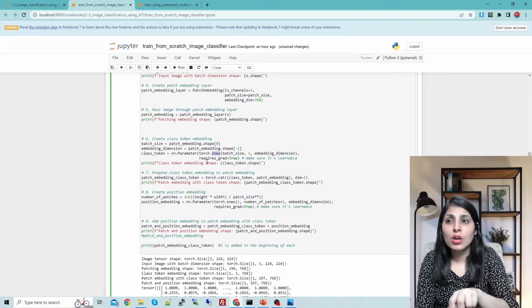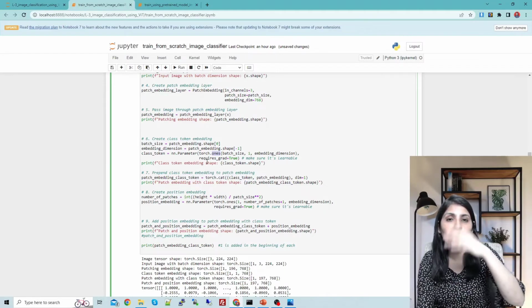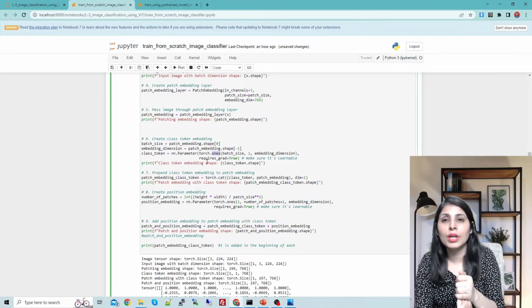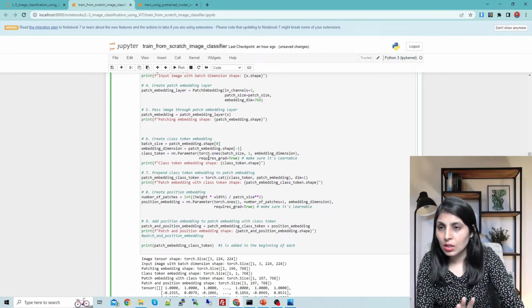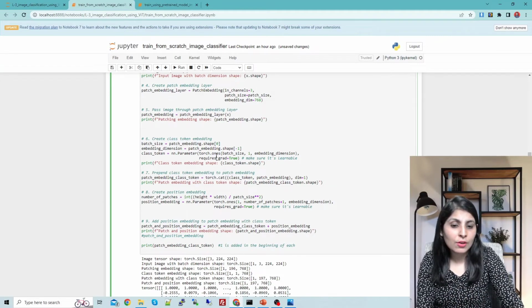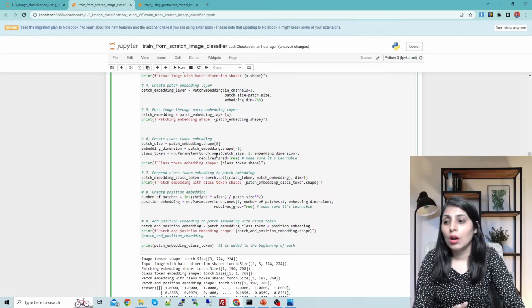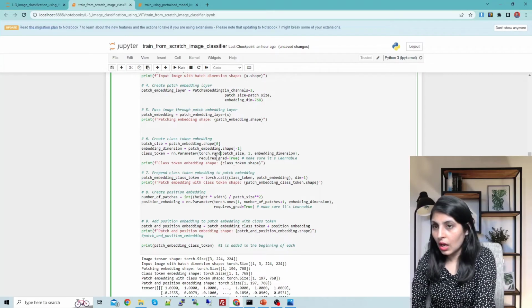Why I have used torch.ones over here, because I want to show you the kind of output we are going to get, and when you get 1 1 1 in every vector, it will be easy to see the results. So that's why I've used torch.ones. In the below cells, when we are going to use it in reality, we are going to use rand.